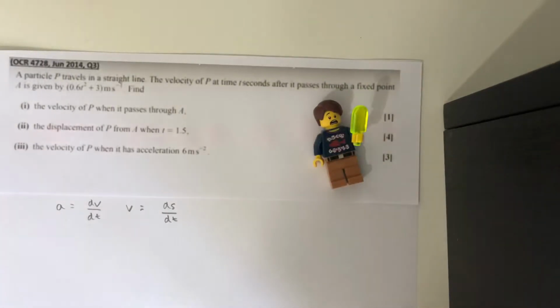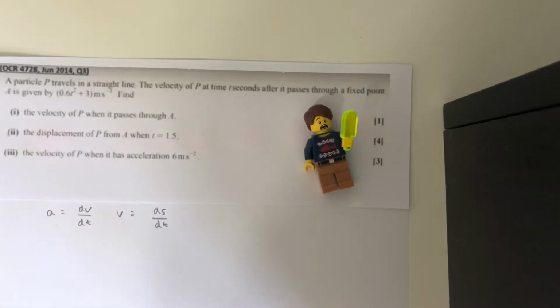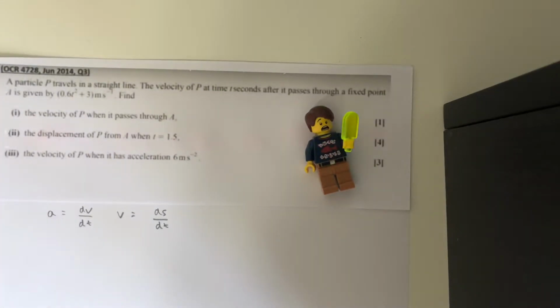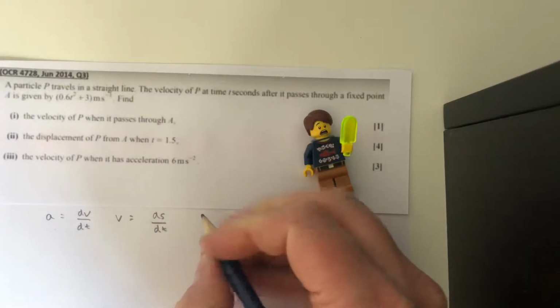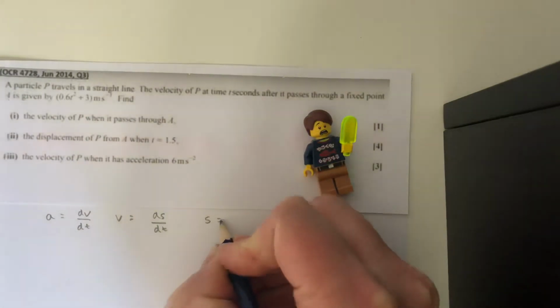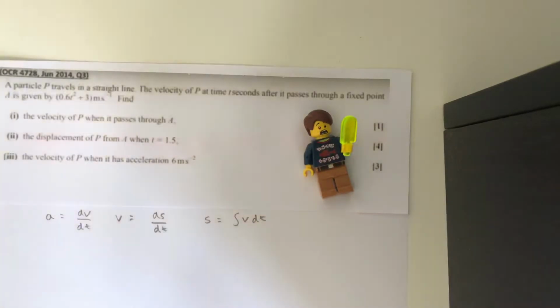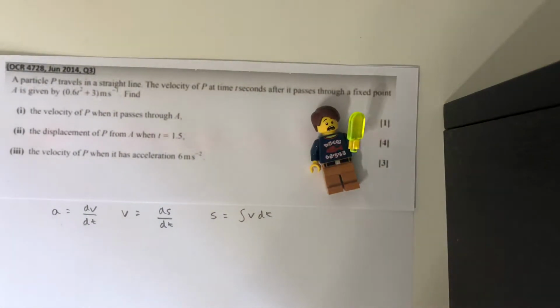Working backwards, however, what's the opposite of differentiation? Integration, which tallies with what we've seen before in terms of area under a graph. Think back to that velocity time graph. If we were looking underneath the velocity time graph, it gave us the displacement. And so logic would say that if we have s, we need to find that out from velocity, we need to integrate the velocity with respect to time in order to work out our displacement.